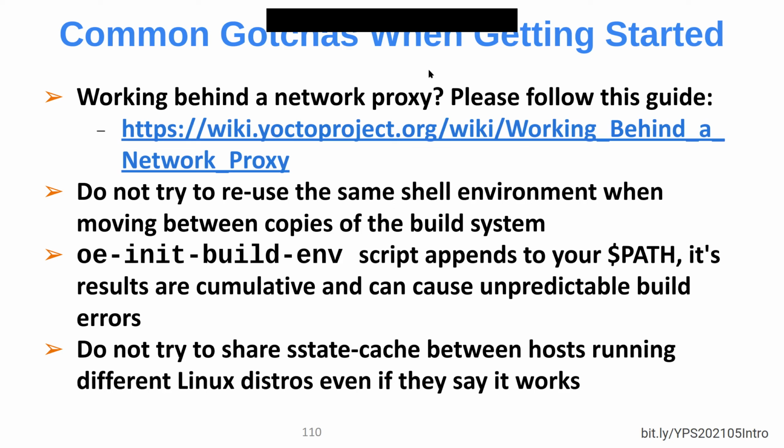Do not try and reuse the same shell environment when moving between copies of the build system, because it has the wrong paths and stuff like that. So every time you move between them, you want to go ahead and rerun the OE init script from the top level again. Make sure that you're at the right spot, because otherwise you'll be linking to the wrong thing and you'll be frustrated.